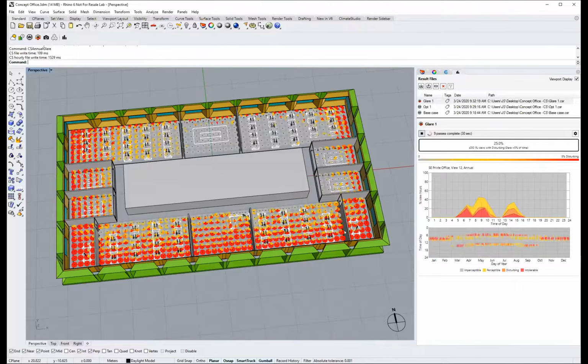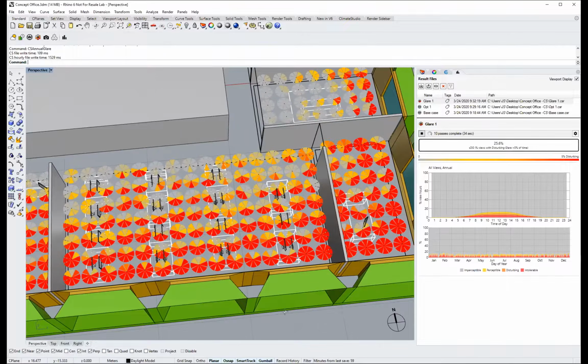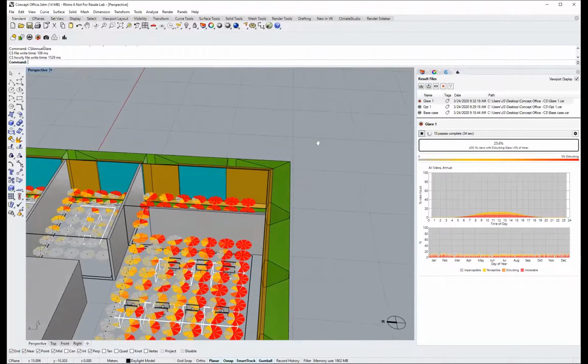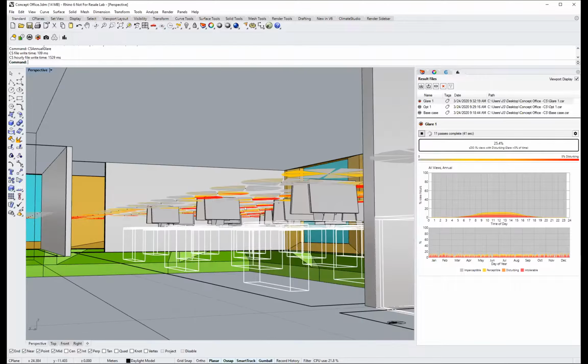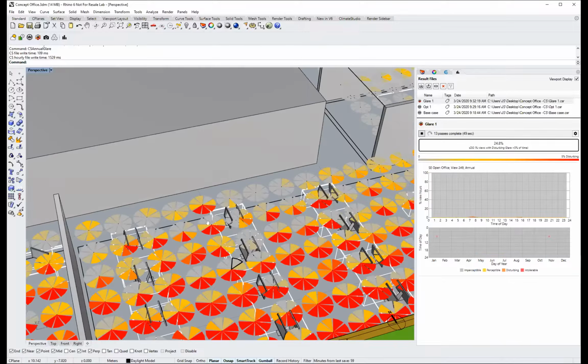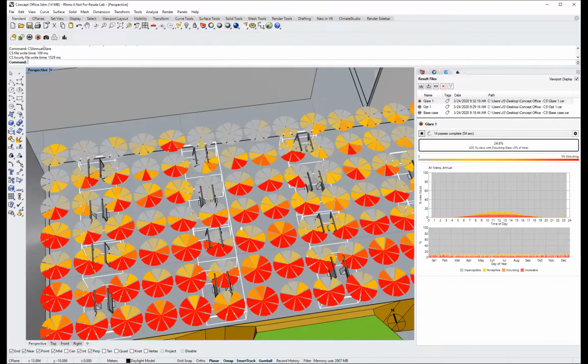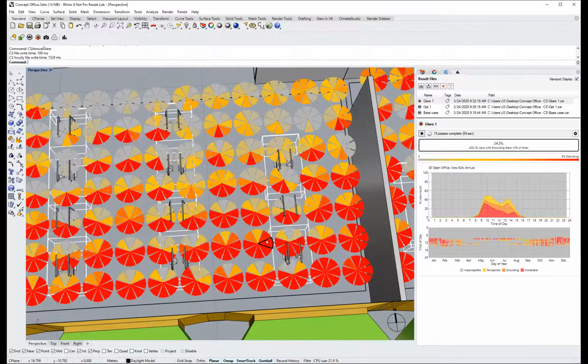If I zoom in a little bit closer, I can see for each view position, and these by default are at 1.2 meters off the finished floor, so this is higher than the work plane, it's where you would imagine your seated eye level would be. And for each of these positions, we're now giving 8 view directions. And for each of these view directions, if I click on one, for example, here, what I'll see is we're actually looking at an annual set of conditions.